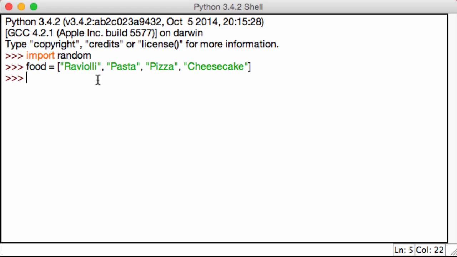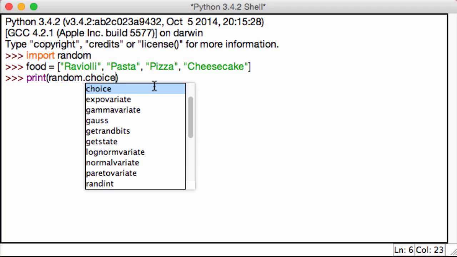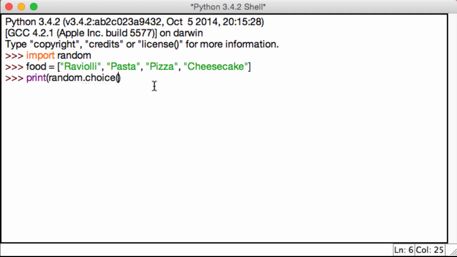So now, using the random.choice function, let's say we need to generate a random object. We didn't want to get the first object all the time, but we wanted a random item from this list every single time. How would that work? Well, we'd use random.choice. So what we can say is print random.choice, and then in brackets food. Basically the choice function takes in one parameter, which is the list. If we do that, we get cheesecake.